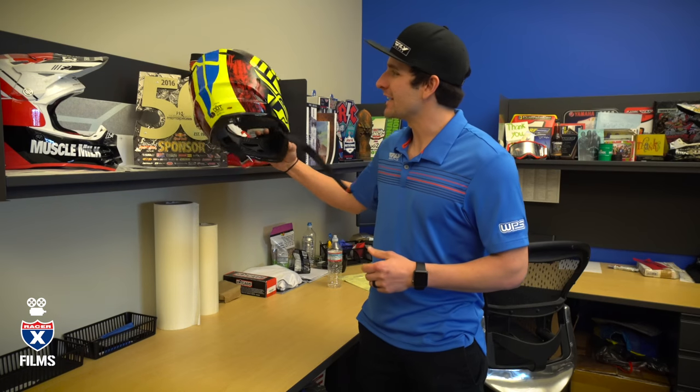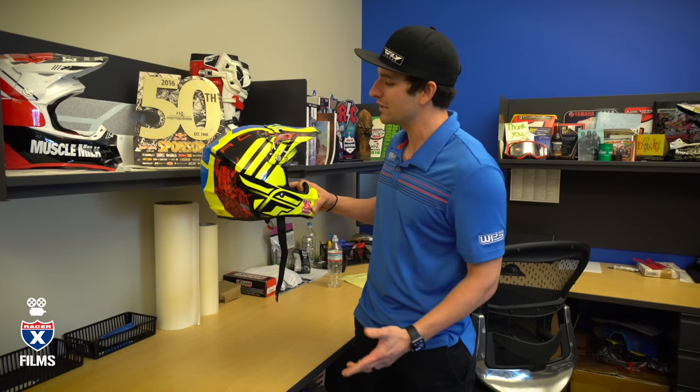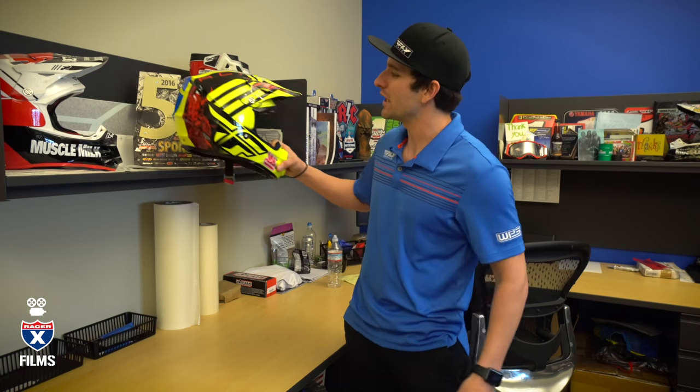He has more going on than most of you guys have known. I'm sure you guys have seen him out at the racetrack. He's always running wide open. Here he has a couple helmets, and this is actually the Pike replica that he has from one of Weston's crashes. Thankfully, Weston was okay, didn't have any head injuries, kind of like what we were talking about back in the helmet room.